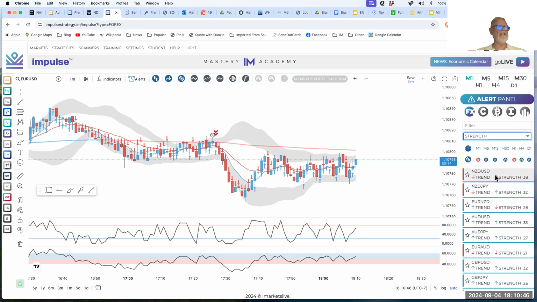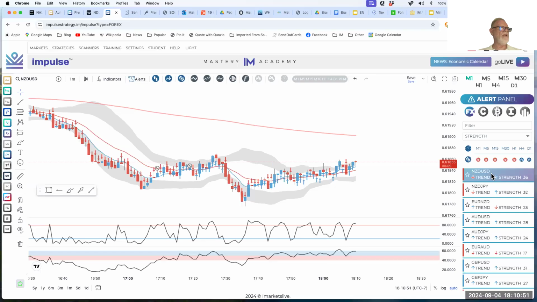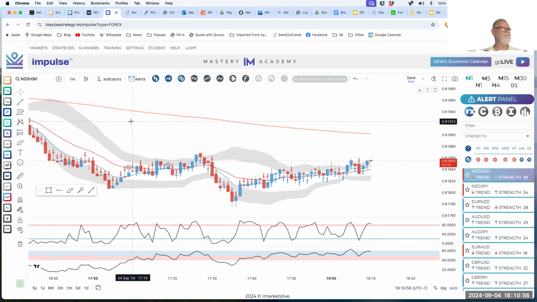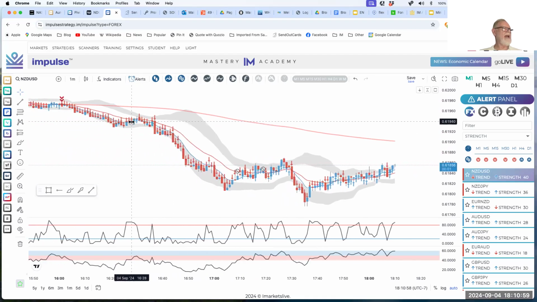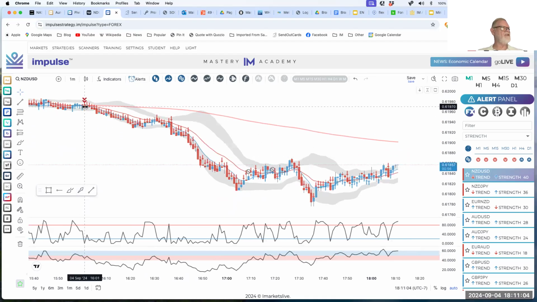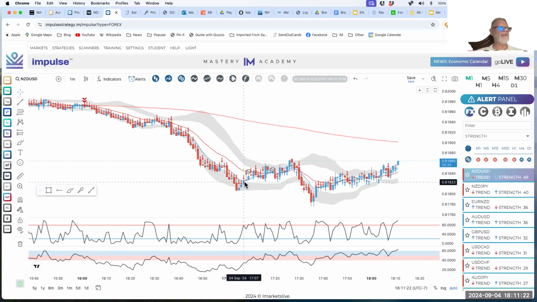But if you went to New Zealand dollar, USD dollar, and click on that, you would clearly see there's a nice trend going all the way back. Again, I'm on the 1 minute, but going all the way back to here. Downtrend started here. All the other indicators show that you should be in this, and you will be going down, taking it all the way down to about here. And we'll go over some of these strategies in a minute.